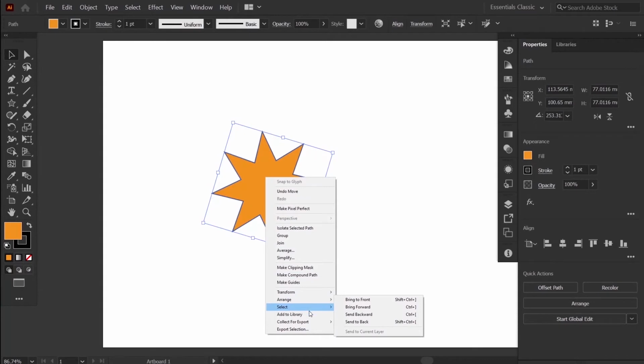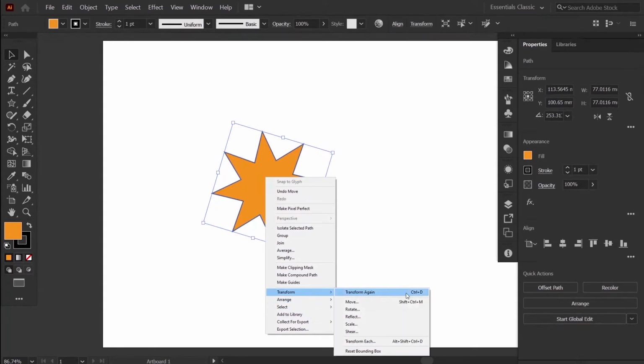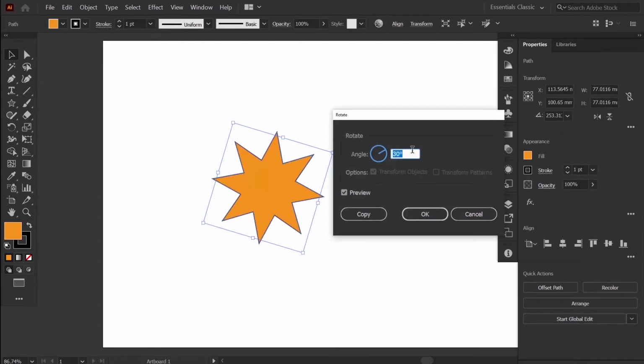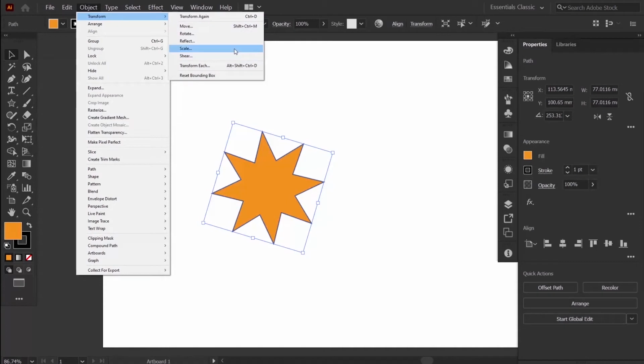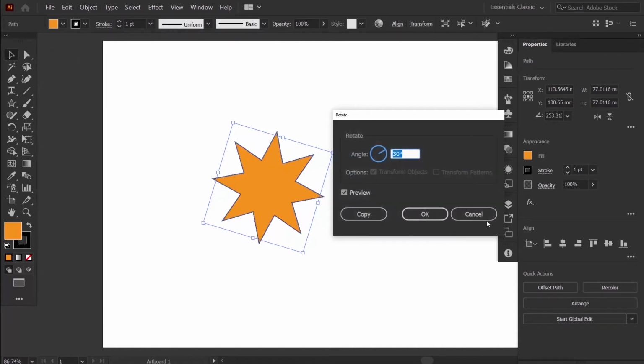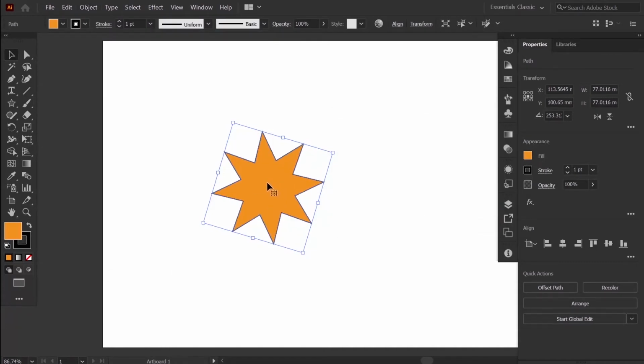Now I'll give you a tip. Instead of each time going to the rotate tool and rotating it from there, you can right click and go to transform and choose rotate, then you'll get that panel over there just as well. Or you can always go to object, choose transform and rotate from there. That'll take you to the same place. The only thing is that will always be only around the center, and you won't be able to do it like we demonstrated to make it on another axis.